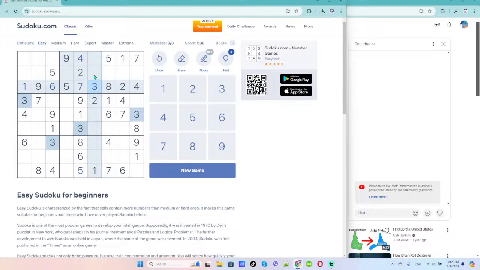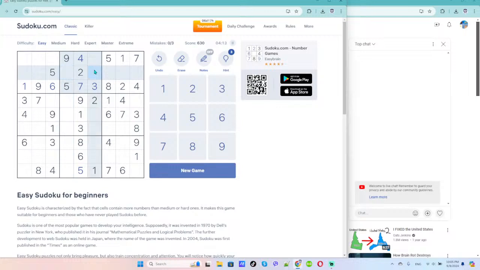The observation is that in this 3 by 3 grid, there are three missing numbers. When we have three or two missing numbers in a grid, we have all the chances to find the missing numbers. But I'll teach you later that there is a possibility we're going to find pairs of numbers in grids, which is not bad because we know the numbers existing in the grid, but we don't know their specific position.